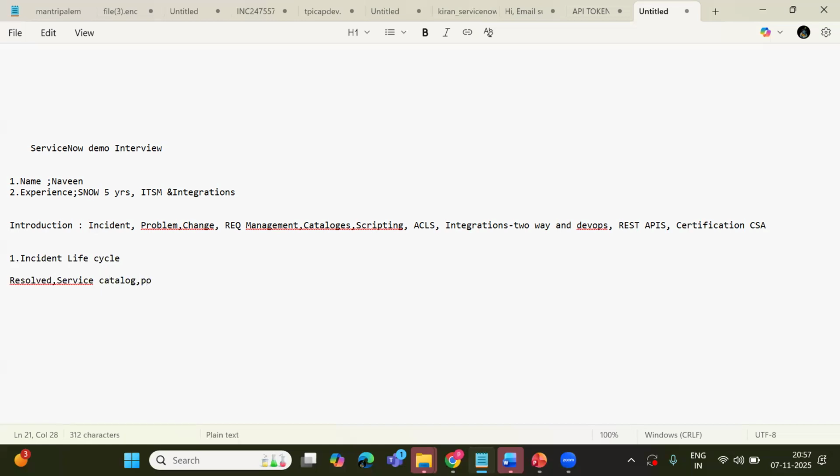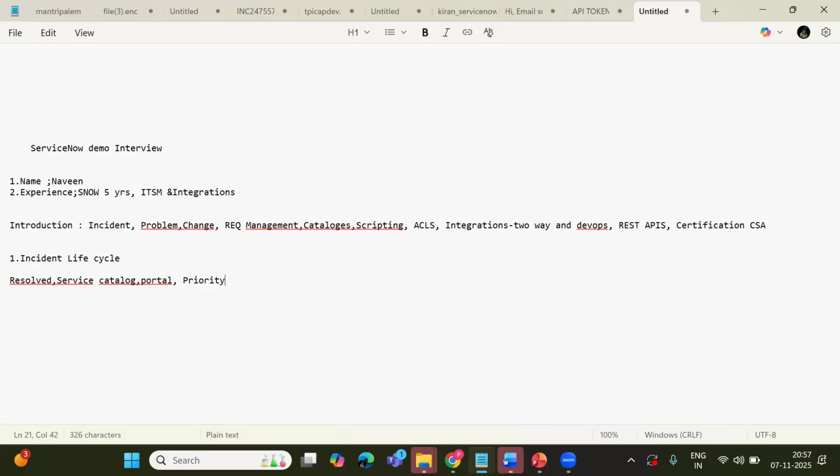Then it is prioritized and routed to the appropriate assignment groups based on the assignment rules.